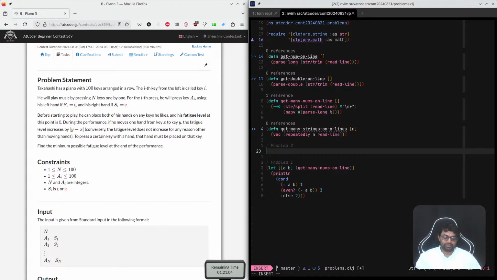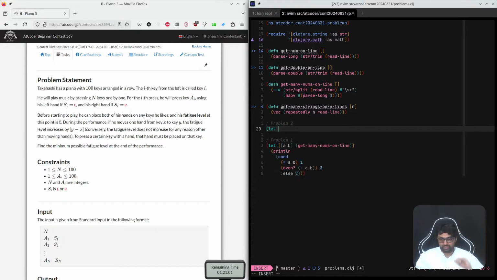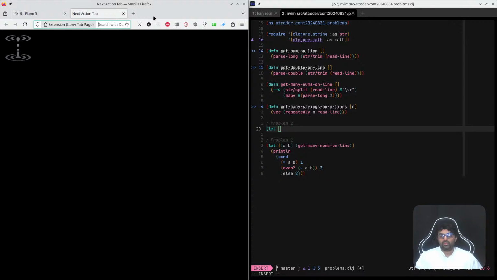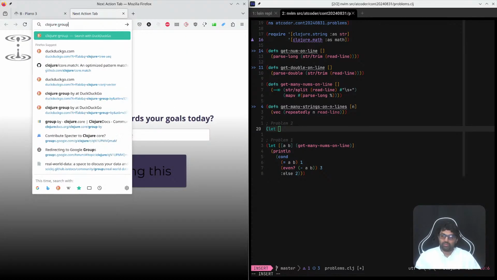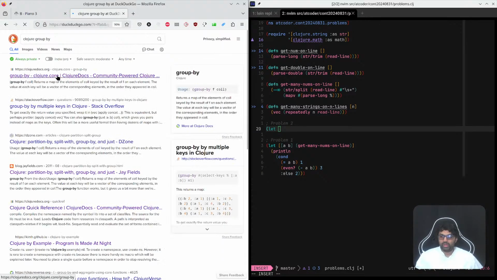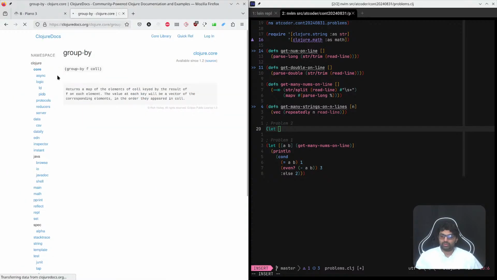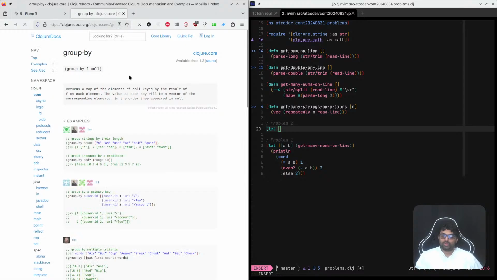Well, hmm. Clojure group by, I think. So, hmm.